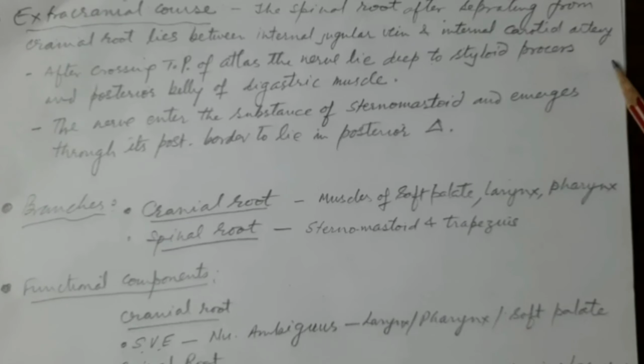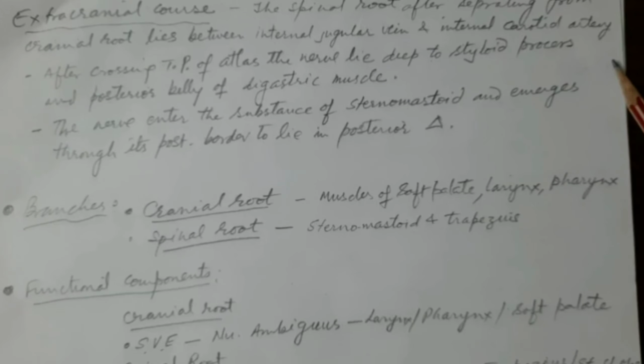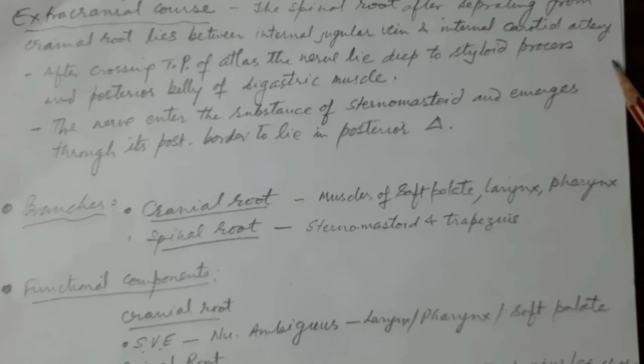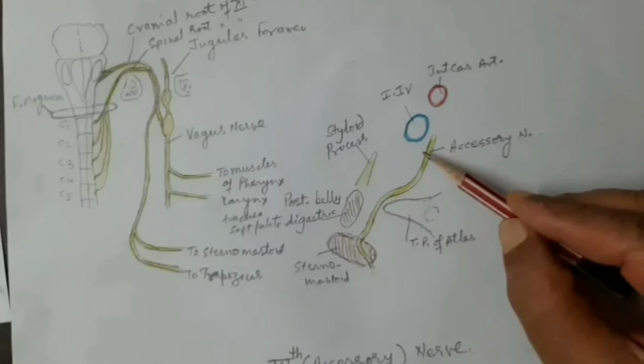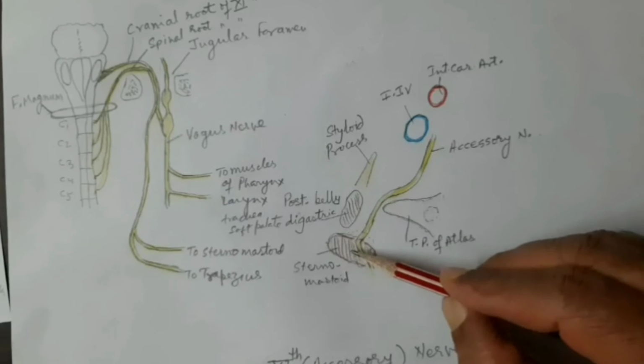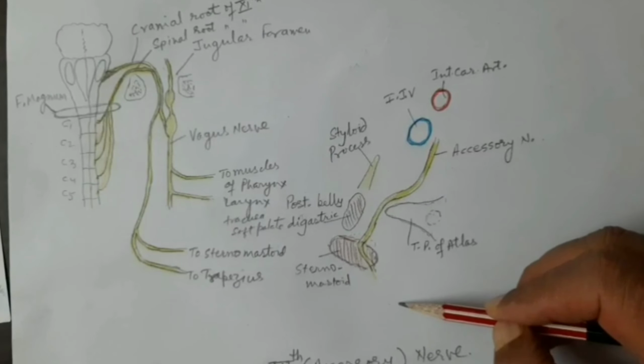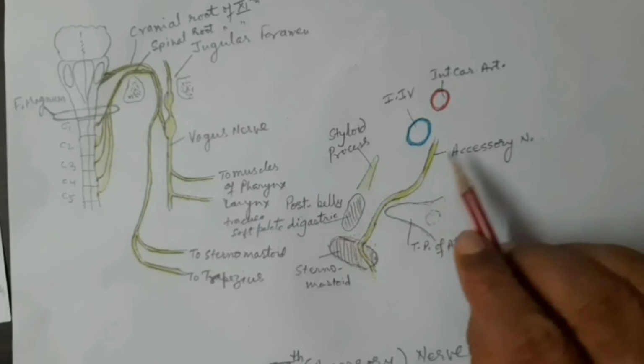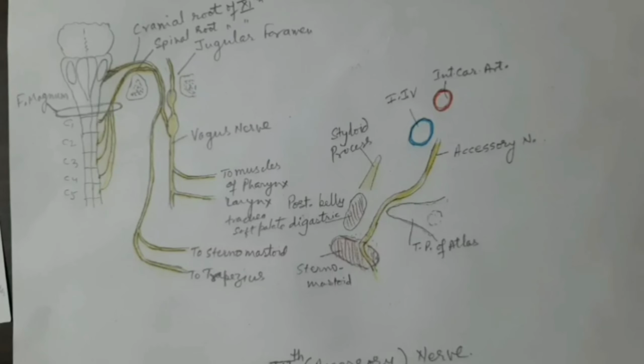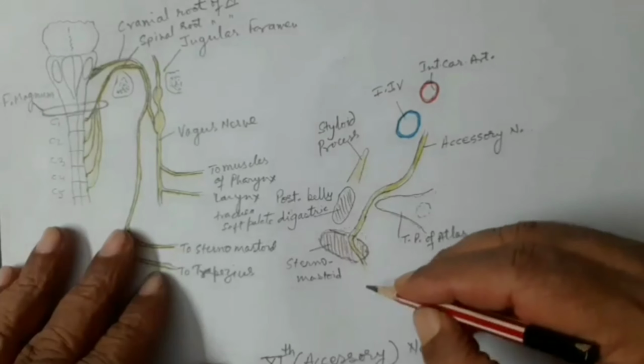that the spinal root, which takes origin from C1 to C5 on the lateral aspect of the spinal cord, then the trunk ascends through the foramen magnum and then to the jugular foramen, and then it unites for some short distance with the cranial part and separates out, and ultimately it will go to supply the sternocleidomastoid and trapezius. We have seen this course. This will go and supply the sternocleidomastoid, and the next muscle to be supplied will be the trapezius. I will just draw so that you will remember how these two muscles are supplied.